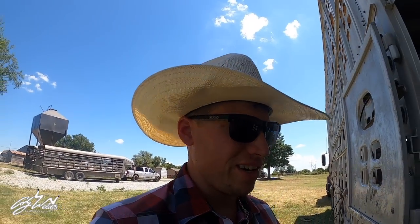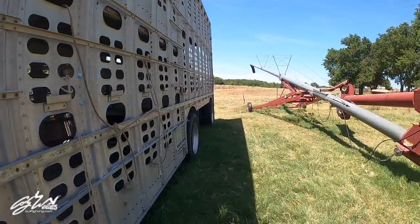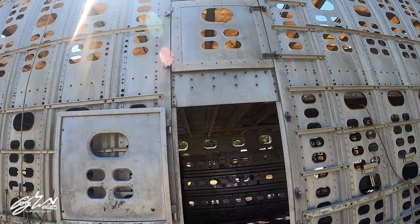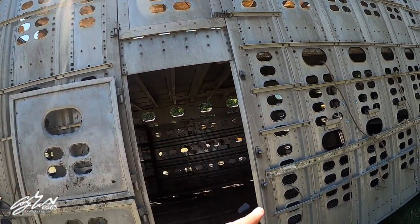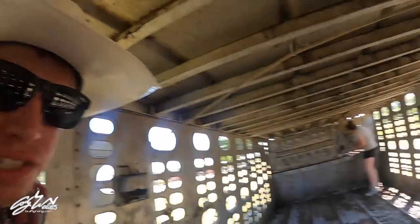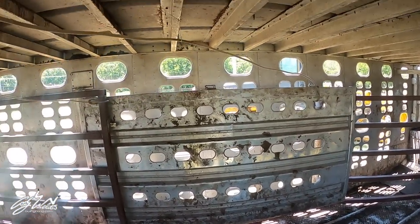So this is a generic 53-foot spread axle cattle pot. It's a double decker, so you can put livestock on the top and the bottom. And normally they come with just this one cut gate right here in the middle.